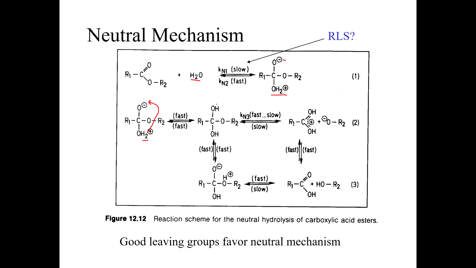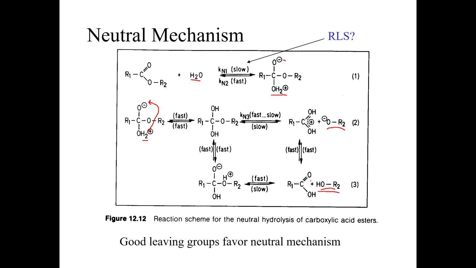Doesn't matter where the proton comes from, but you get this structure where both ends are protonated now. And you can also get a proton transfer over here to the leaving group, and the leaving group could leave as a protonated leaving group. And that is important. If the negatively charged leaving group is very, very unstable, it might be much happier to leave as a neutral compound. Either way, you get some protons moving around and you get the leaving group gone.